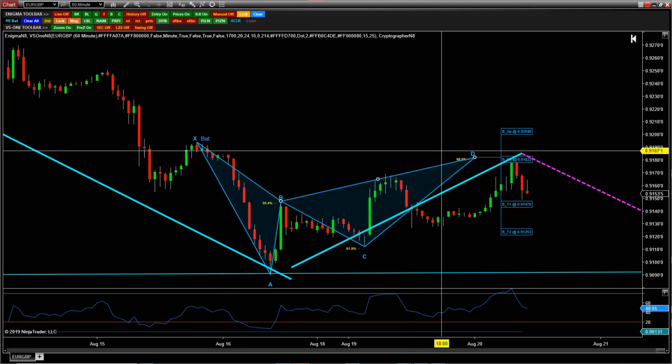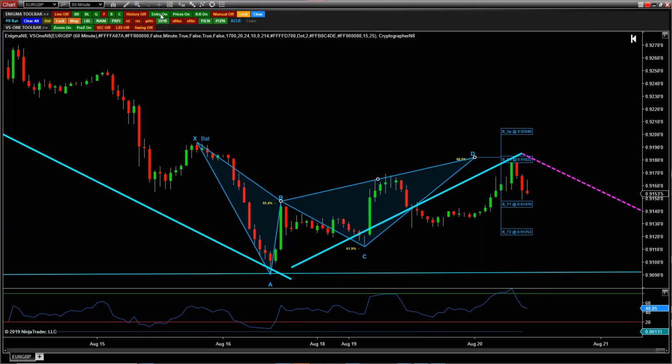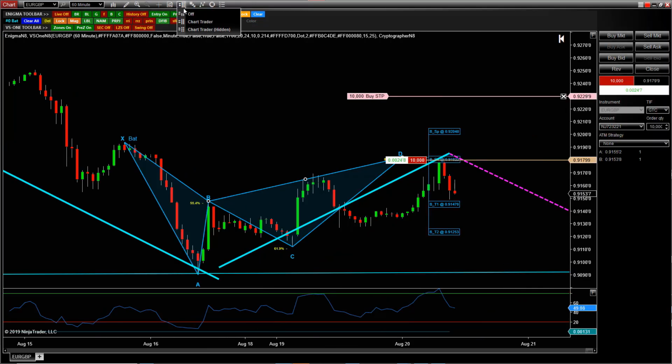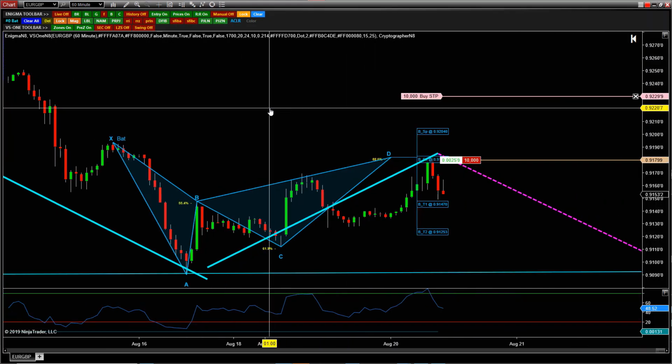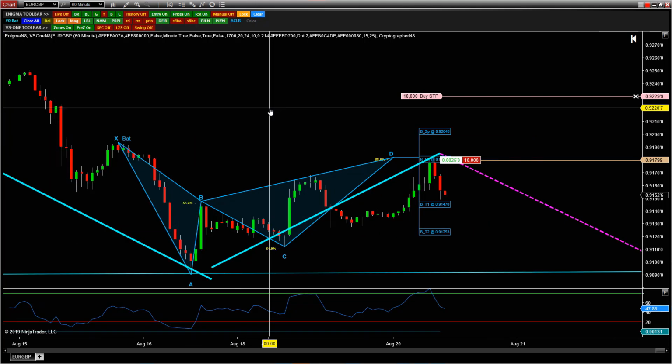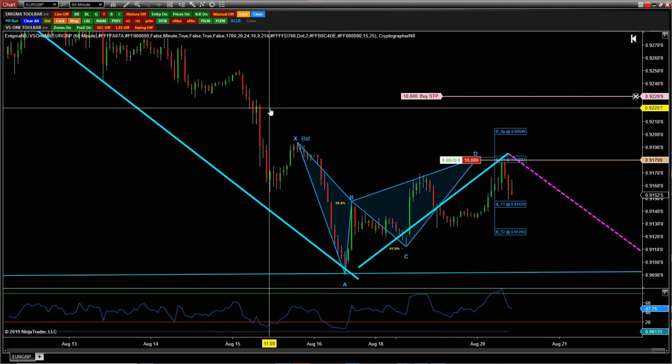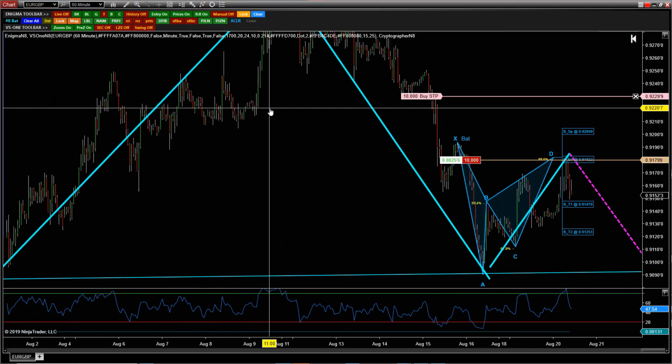Now, there are many ways you can look at this. You can trade this as a bat by itself. If you did, it would have hit targets already. Something you can do as a trader is combine your analysis. This bat pattern completion also occurs where? Think about the bigger picture that we just talked about. Also occurs where?